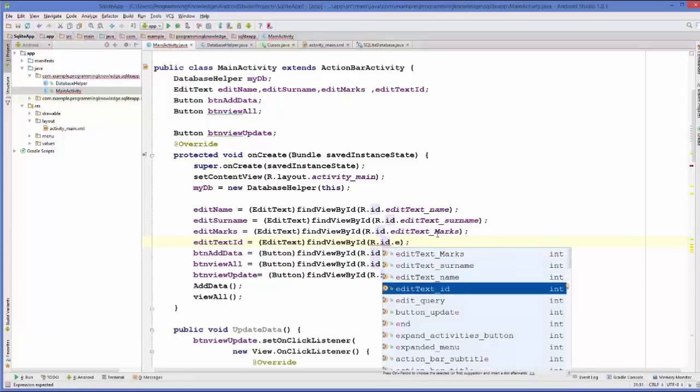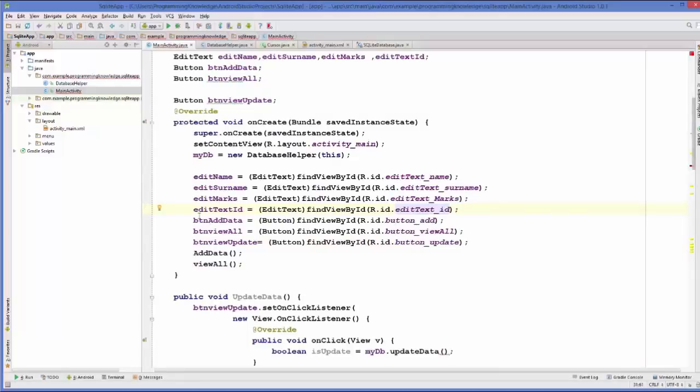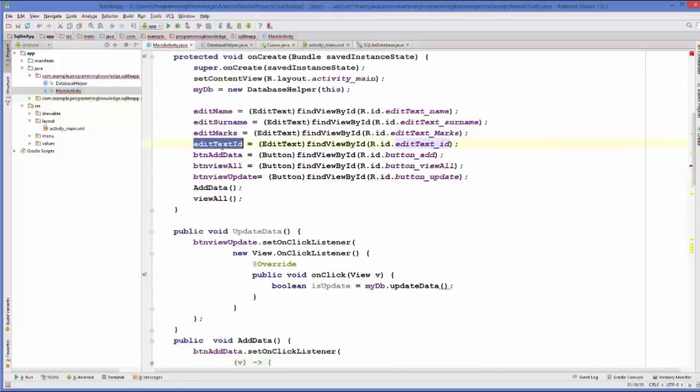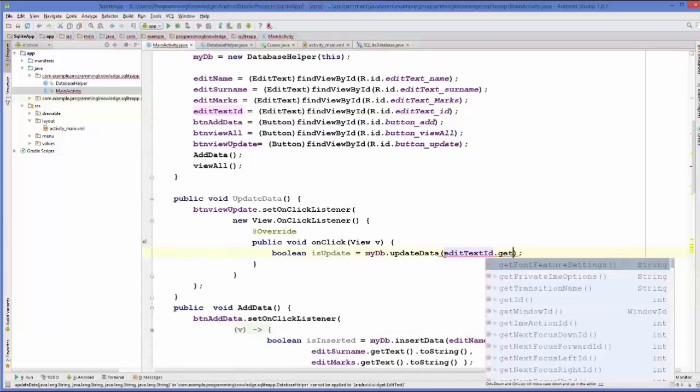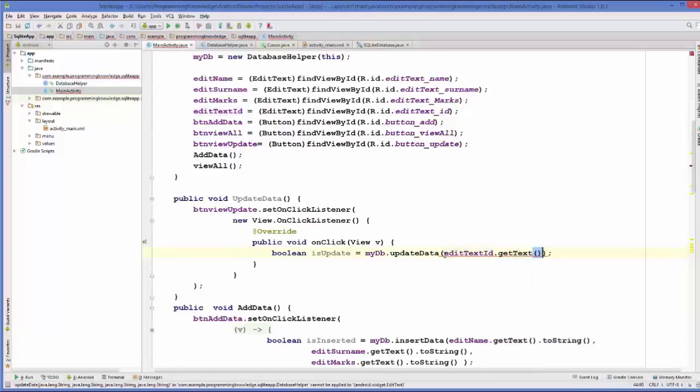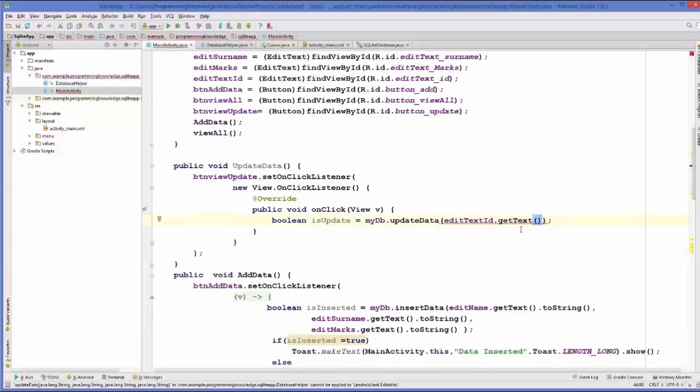Now we can take this edit text ID and pass it in our update data method here, dot get text, right? So it will take the text from the edit text and pass it to this function.